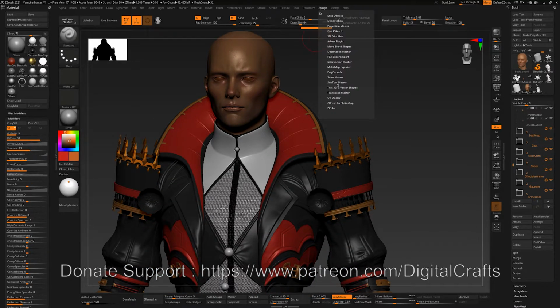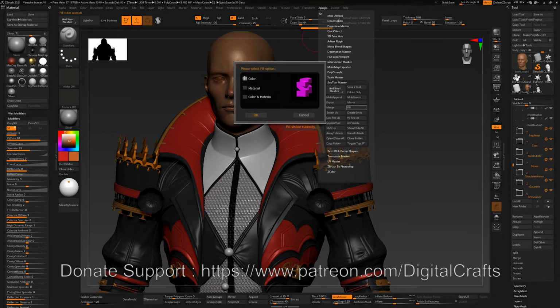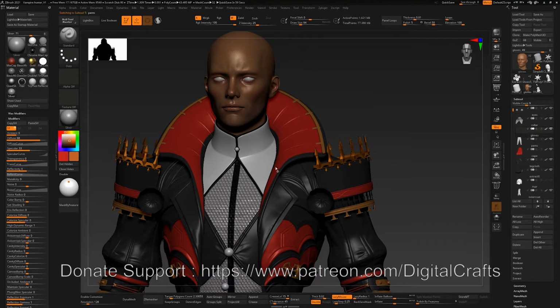What I can do is go to my Subtool Master plugin, click on this fill object, and tell it to fill the material, and it will fill the material on all the subtools. You can see that ZBrush is going through each and every subtool and filling up the materials.